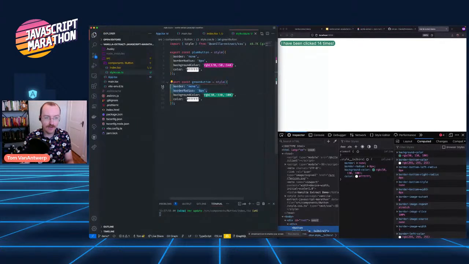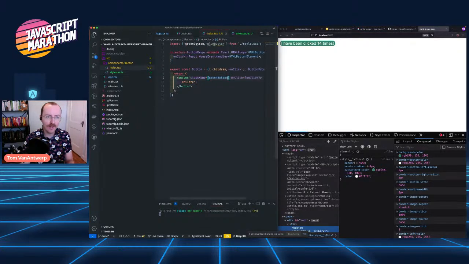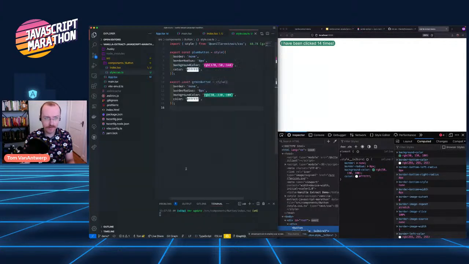There's duplication of code between these styles, and there's not really a good way to say, do I want the green one or do I want the plum one? And I don't want to have a separate button component that is identical except for, is it plum or is it green? So we'll solve these problems in turn.